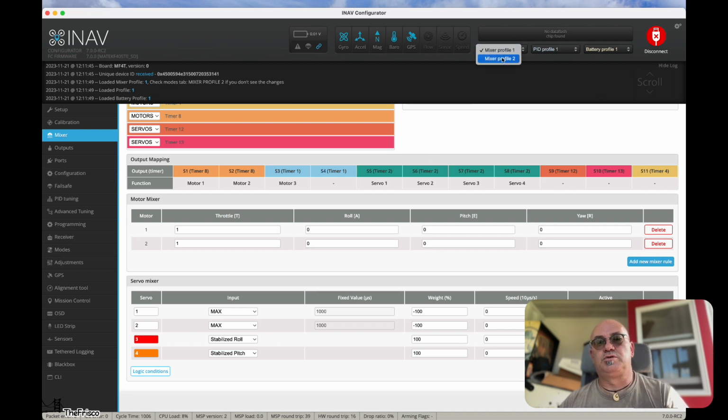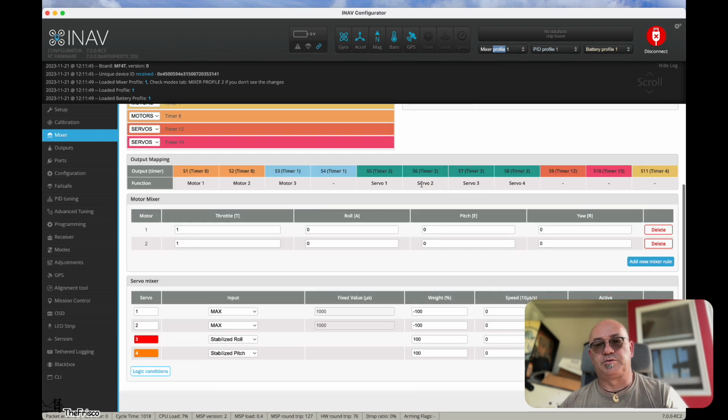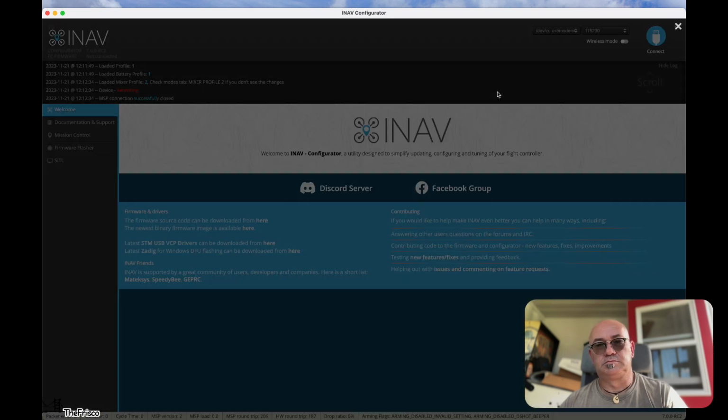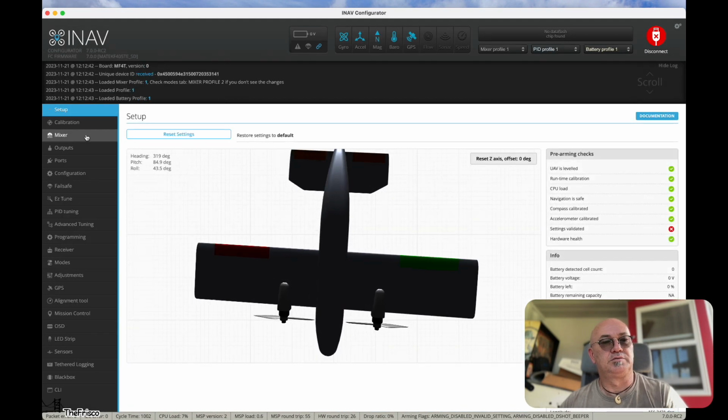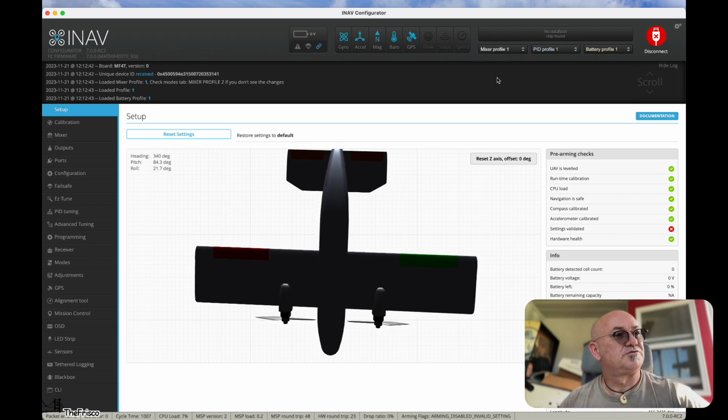Let me switch over to... hang on. This is interesting. This is actually the plane. I apologize, let me make sure this is not the tricopter, this is the plane. And now let's switch over to Mixer Profile 2. This worked actually differently when I did this in RC2. So now, look at this, it doesn't stick. Oh, you know why? It's because of my switch, it's turned on. I gotta switch this over to 2.